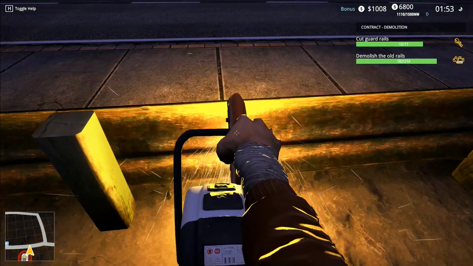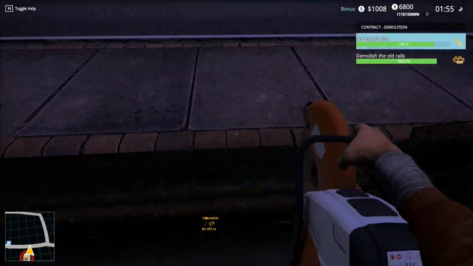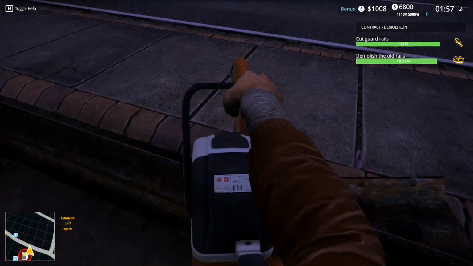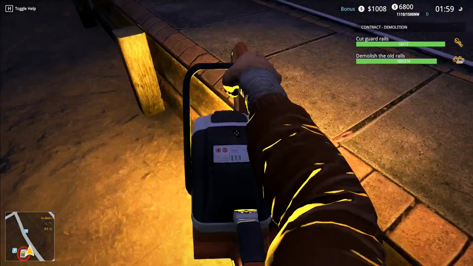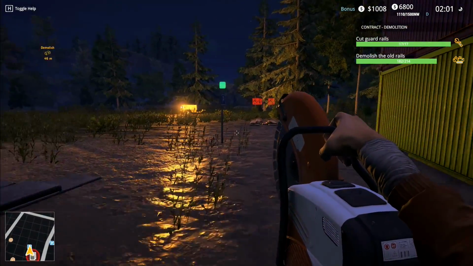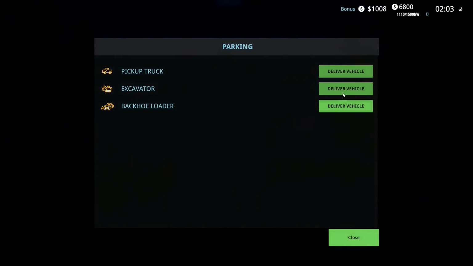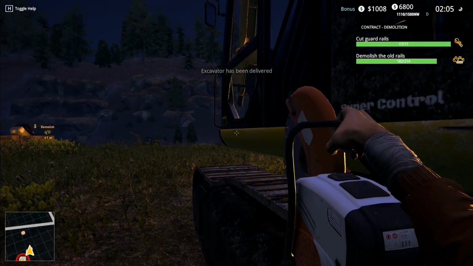If I go to there... There's 1 and 2 there and 3 there. Yeah, I just got to get 2 more. And I should be able to do that with just this one, so I can ignore the other guardrail completely. I don't have to worry about that one, especially as it's not actually giving me any bonus. So then I can come over to here, and I re-summon the excavator because it's gotten completely and hopelessly stuck. There we go. Deliver the excavator. Perfect.